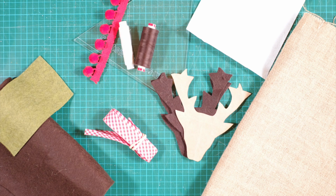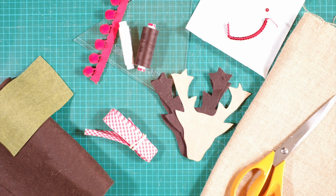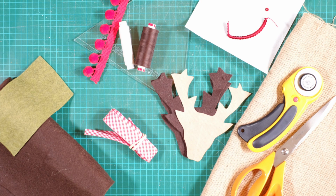You need thread, cream thread and the brown thread. There's some sequins there. We can jazz up the little berries. You'll need some scissors just in case. You will need, obviously, your rotary cutter.